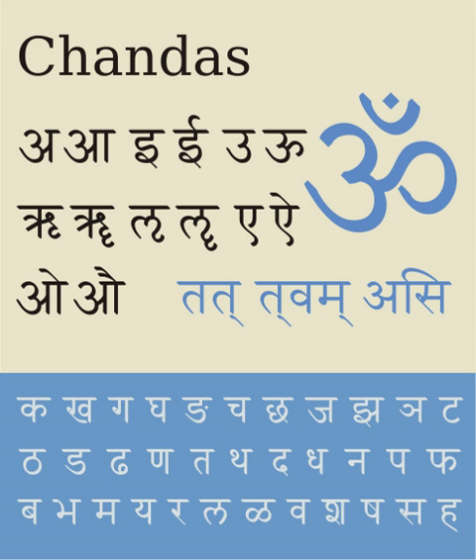In a cursory look, the Devanagari script appears different from other Indic scripts such as Eastern Nagari, Odiya, or Gurmukhi, but a closer examination reveals they are very similar except for angles and structural emphasis. The Nagari script has roots in the ancient Brahmi script family. Some of the earliest epigraphical evidence attesting to the developing Sanskrit Nagari script in ancient India, in a form similar to Devanagari, is from the 1st to 4th century CE inscriptions discovered in Gujarat.